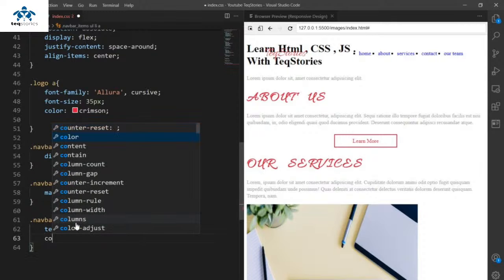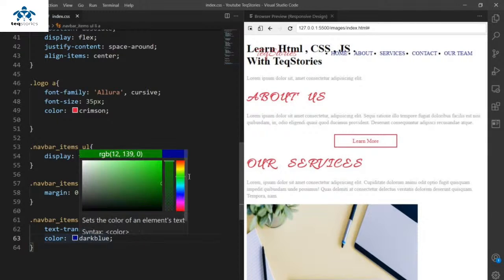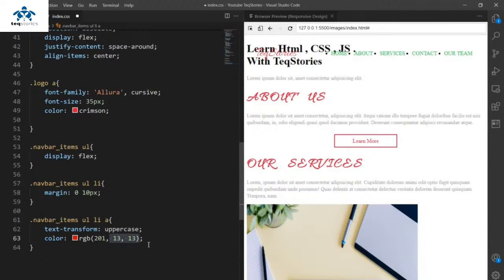Right now I'm giving the color dark blue, for instance, but dark blue is looking the same as the link. So I'm going to give a different color. Let's say we give some green or something, or some red, let's say. And saving this, we are getting the color up over here. Now talking about the next thing, we will make the things a little bit different.